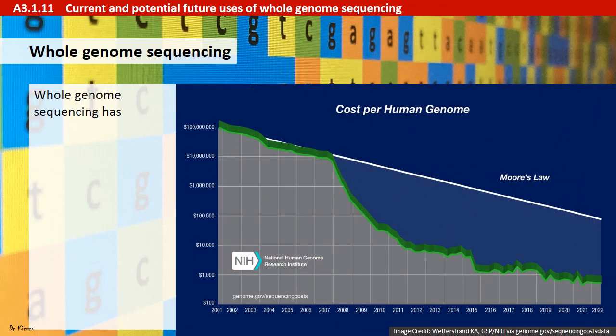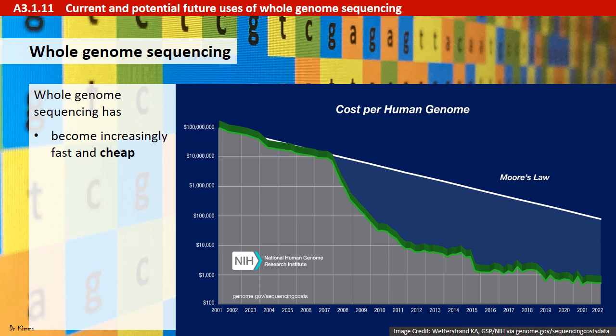Whole genome sequencing has become increasingly fast and cheap. When you study the graph, pay attention to the y-scale, which is logarithmic. The white line shows Moore's law, which is known from computer science, and says that every 2 years the number of transistors on a chip doubles. So this is just for comparison. That's a very fast development, and during the first years shown in this graph, the price went down. Price for whole genome sequencing went down more or less according to Moore's law, which is just a coincidence.